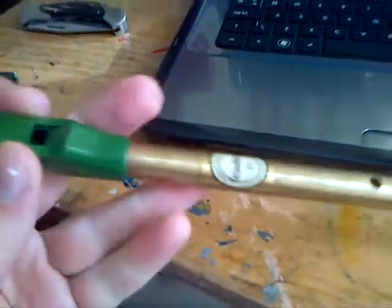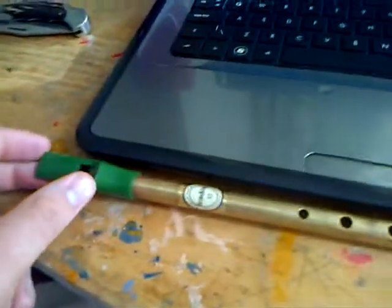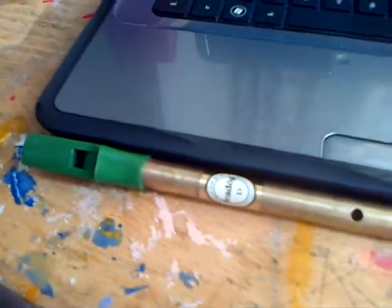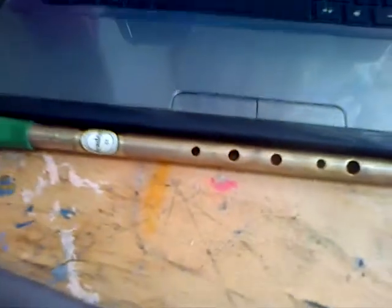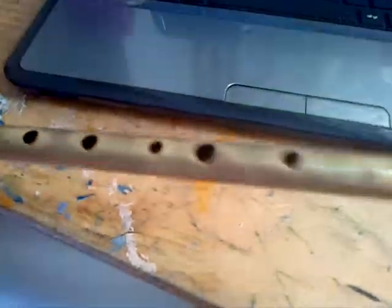And then there we go — that is the end of Olsen Olsen on the Irish whistle, and the intro to Ágætis Byrjun. That is pretty much the whole riff on guitar for Ágætis Byrjun, but there's added piano bits and all that kind of stuff. So thank you very much for watching, and I hope this video helped you.